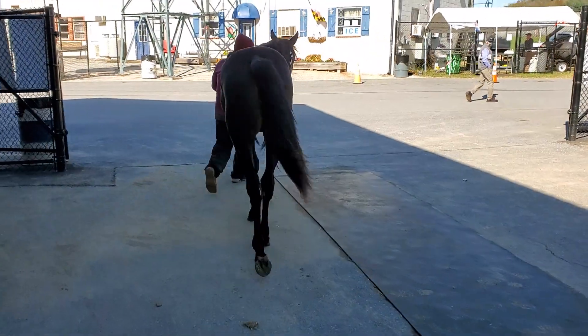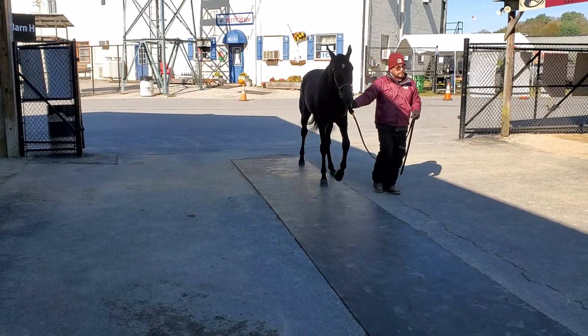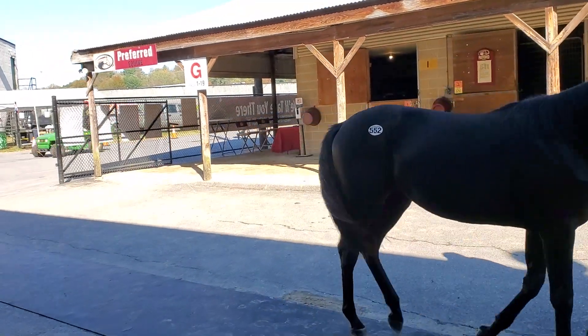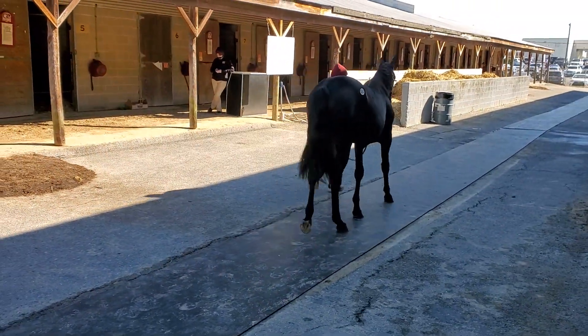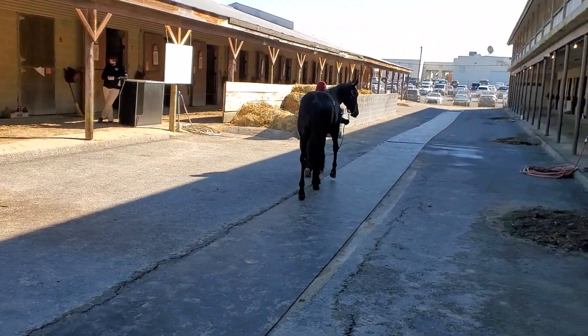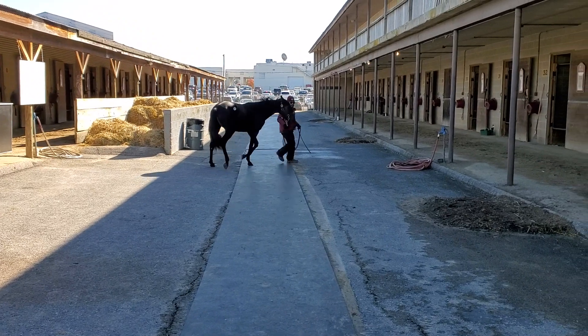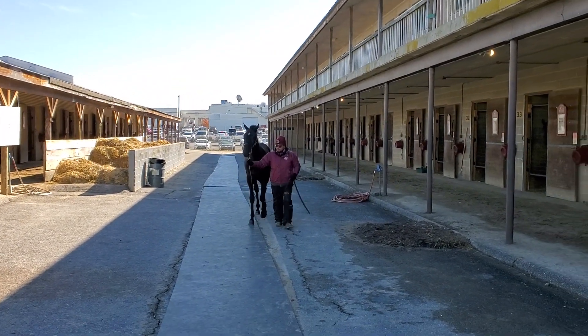Pretty filly. So this is an April 11th filly by Resolve, who's a Muscle Hill — out of the sister... oh my God. Her sister is Lady Rainbow. I apologize, I read the second dam before the first. So remember when I said this horse is probably affordable? I was probably wrong. This is number 552, a Resolve filly, sister to Lady Rainbow.